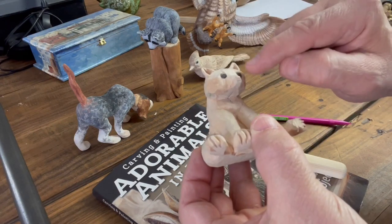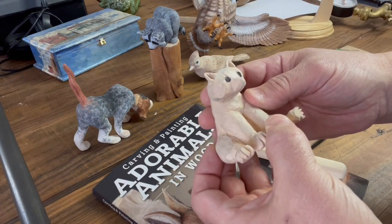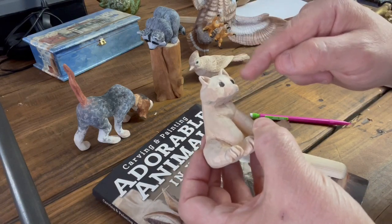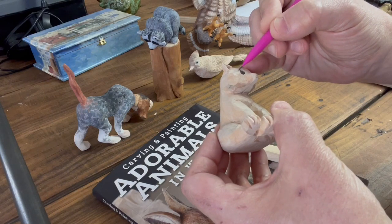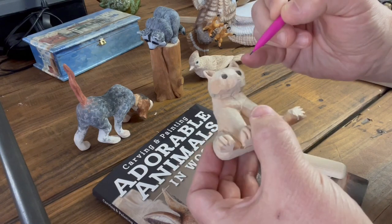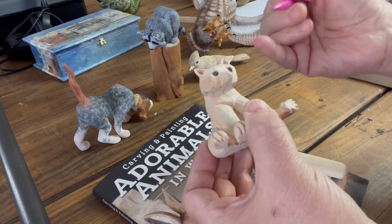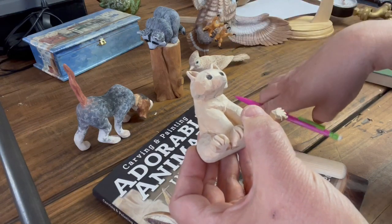See, it's got a little bit of a shine. The eyes are inset. And now we can go in with a knife and do something with the transition here so it's not so sharp. The wood on the outside will transition it to the eye so it looks more realistic.